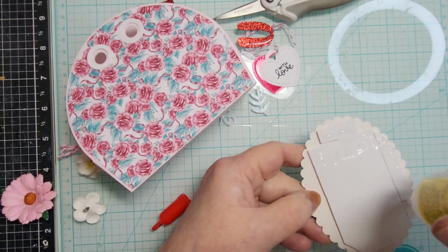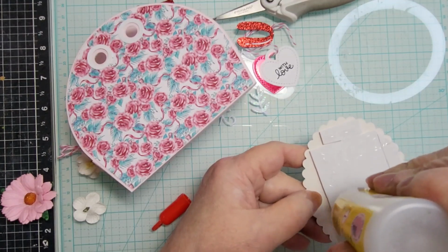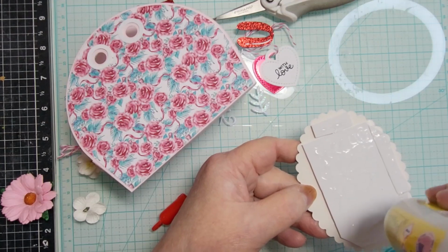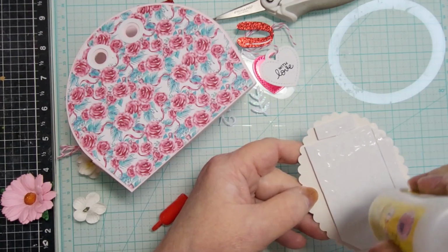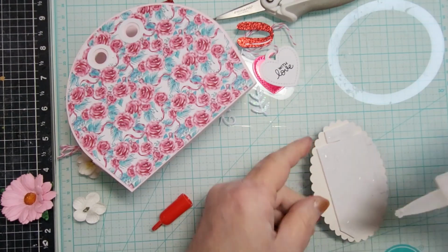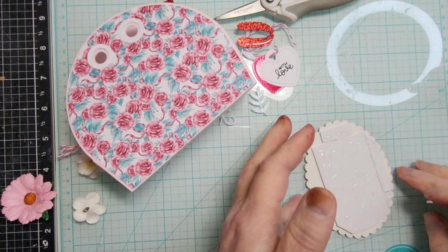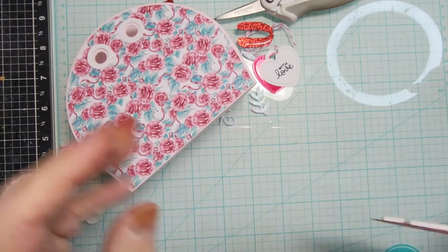I can go through a bottle of glue like nobody's business, I tell ya. My sister was asked to pick it up and just wipe them out anytime they have it. She was at the Dollar Tree once and wasn't sure if I needed it, and then I said, yes, please. She went back and it was wiped out. So I told her next time, buy it.